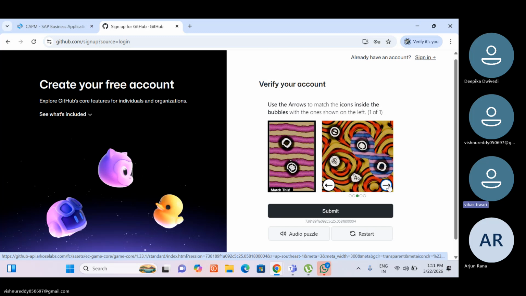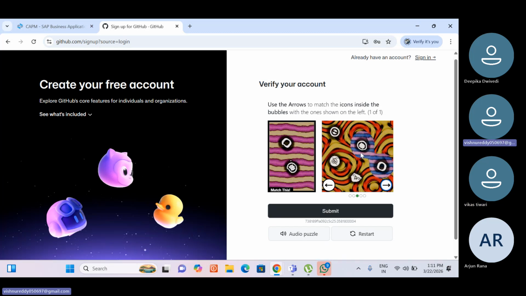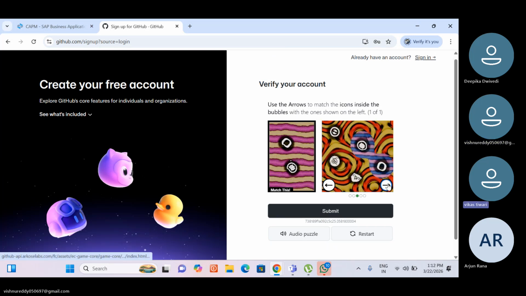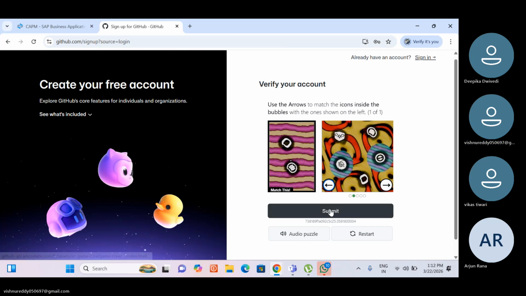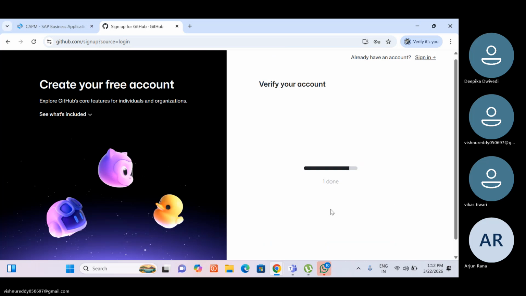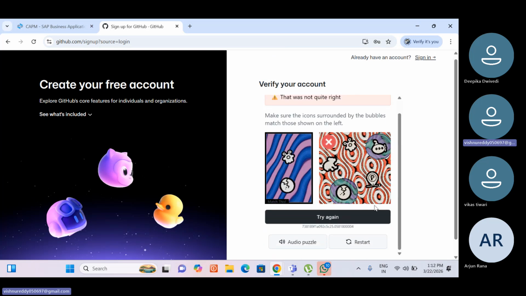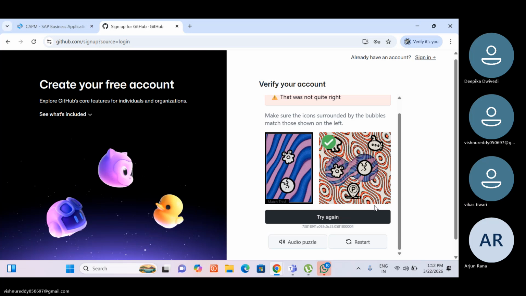I guess the second one. That's not right. No, not this one. Yeah, this one. Try with this one. Submit. Okay. Wow, this much tough puzzle they are making.